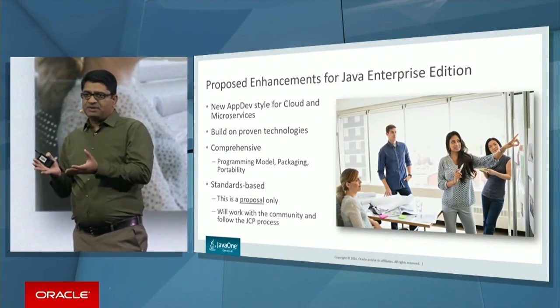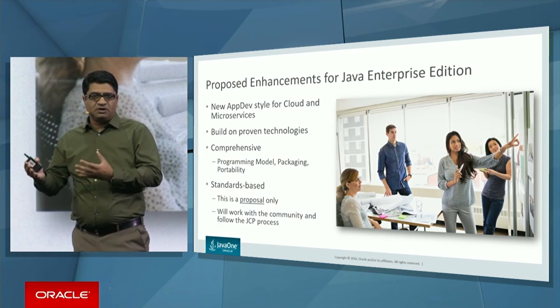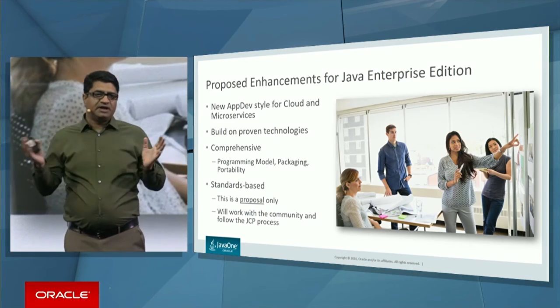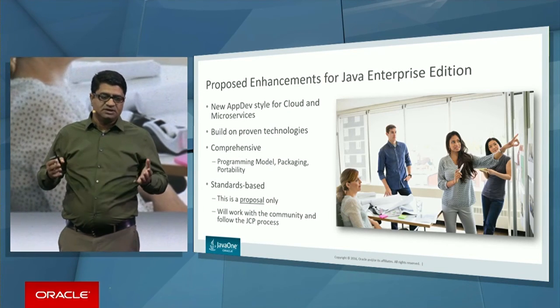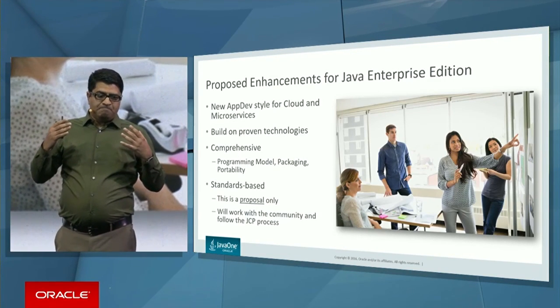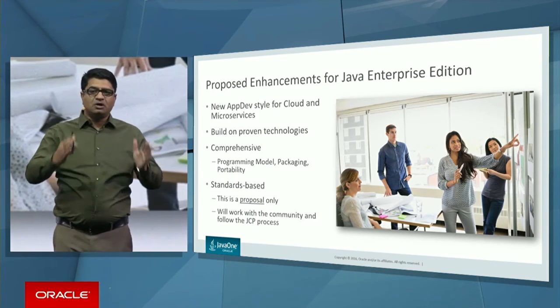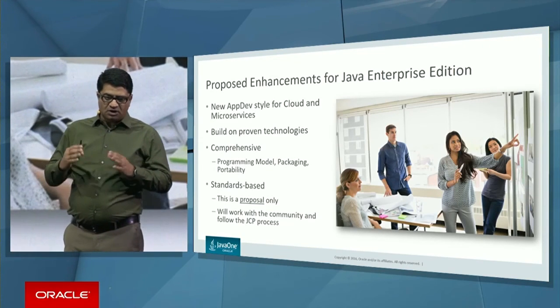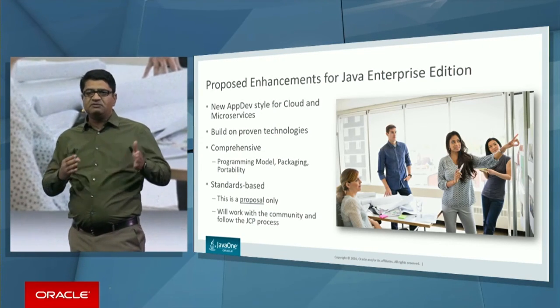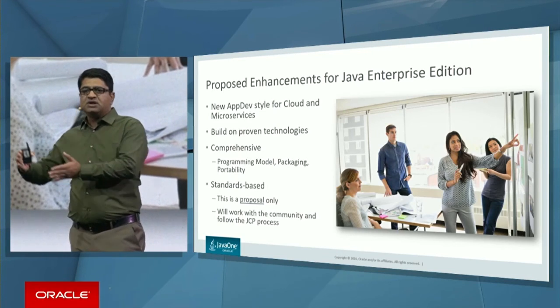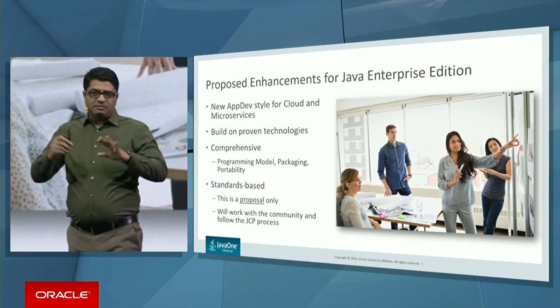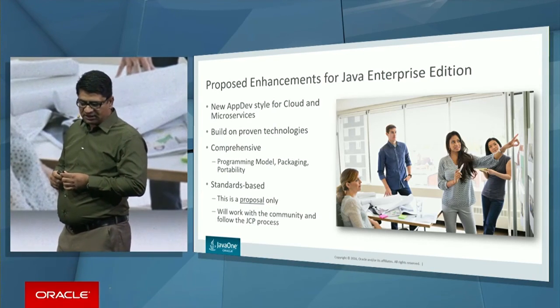So Java EE has been so successful because it provided you a comprehensive platform, a platform that provides you all the APIs that you're likely to need for your application. When you're writing your wide variety of applications that need scalability, transactions, and you should be able to do it in a portable way, so you're not locked into any vendor. So all of these aspects have worked really well for Java EE, and we want to bring these benefits. We want to extend these towards the new world. And that will be beneficial for the entire ecosystem of Java EE.